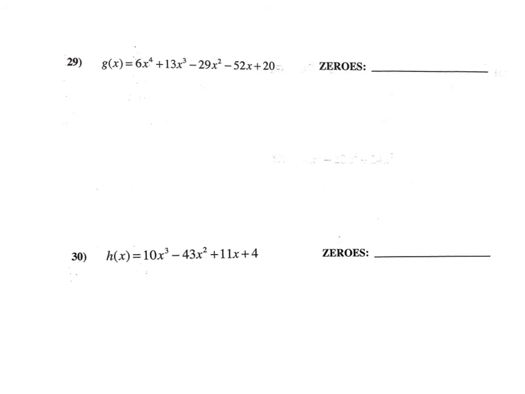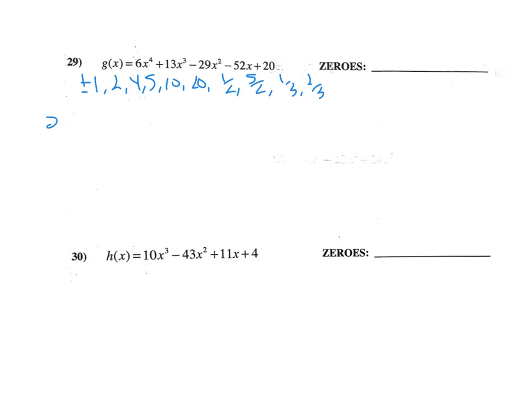Same thing on these last two. I'm going to punch it in. First of all, I guess I come in my list. This is going to be a big list. 1, 2, 4, 5, 10, 20, 1 half, 2 halves, 4 halves, 5 halves, 1/3, 2/3. I'm going to put a little dot, dot, dot. That's going to go on and on and on. So I think I can find one just having that. So I'm going to punch this in my calculator.